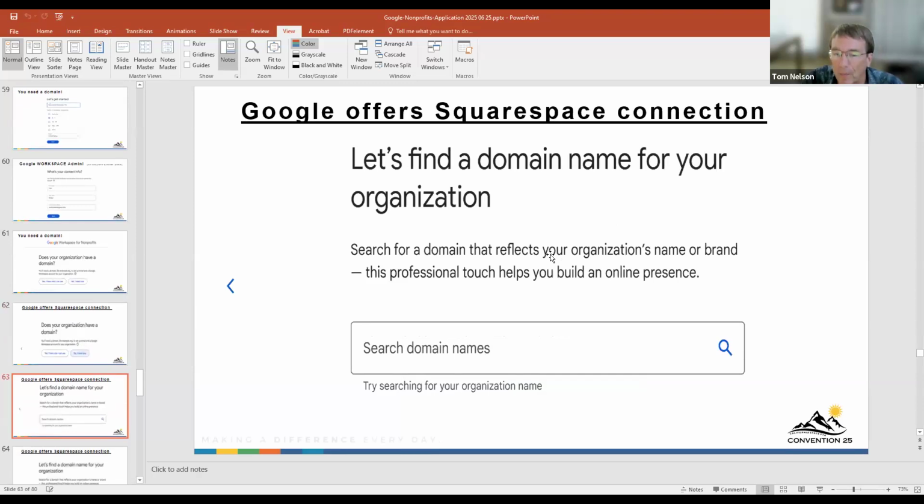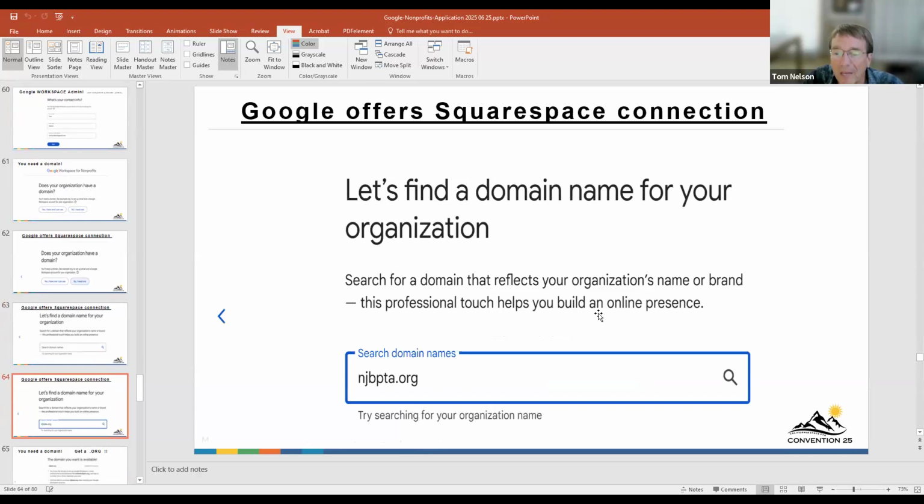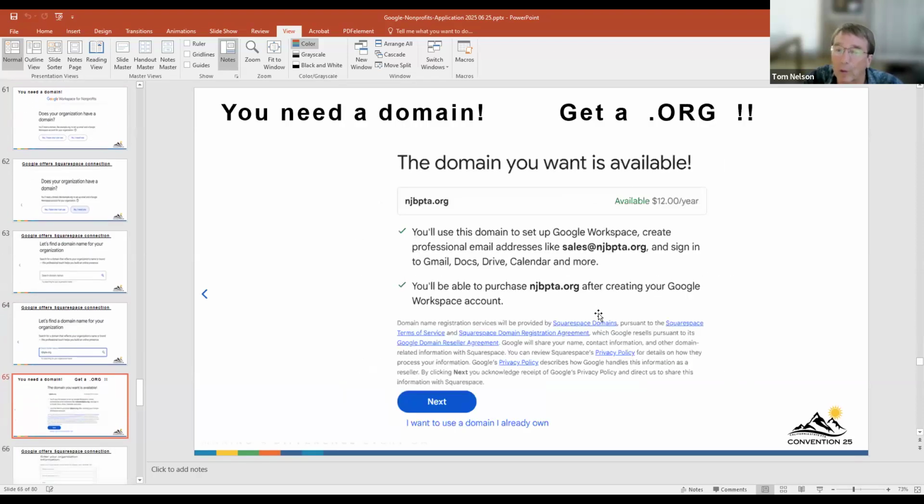And Google works with Squarespace. So you can put in and search for a domain name, and this is where it does the mapping and connects with Squarespace.